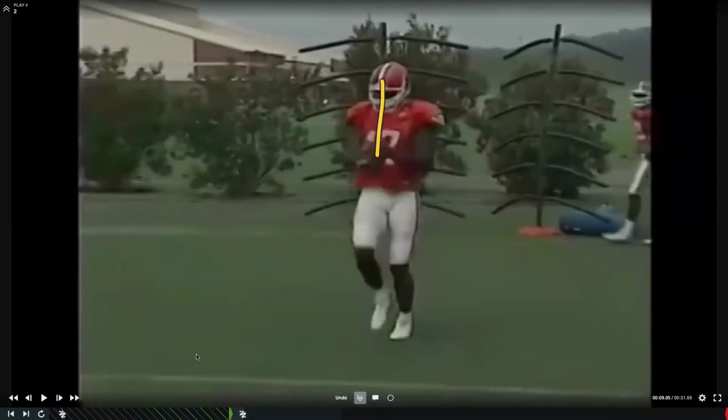Now, we can't do this drill outside right now. I know that. I know that's frustrating to a lot of people. The way I would adapt this drill at home right now is to lie on your back, throw a football in the air, throw it about as high as your ceiling is.